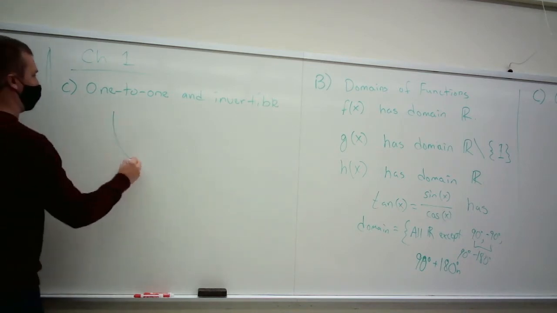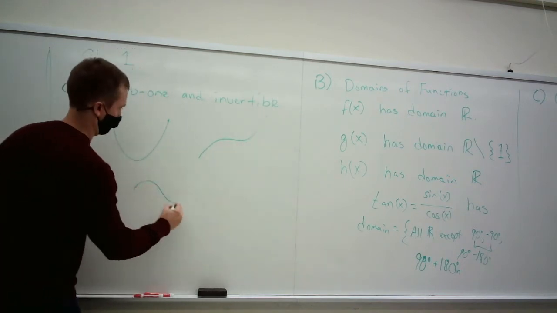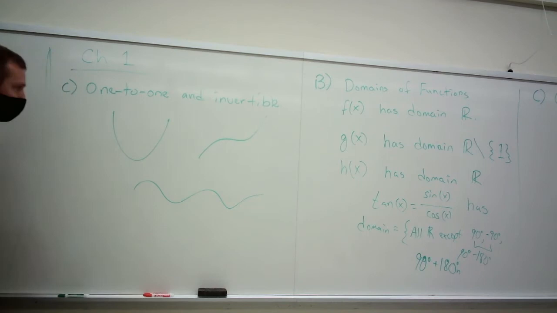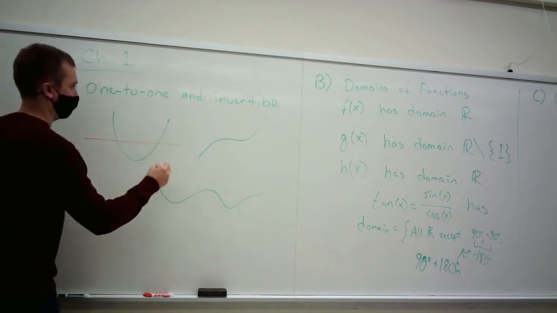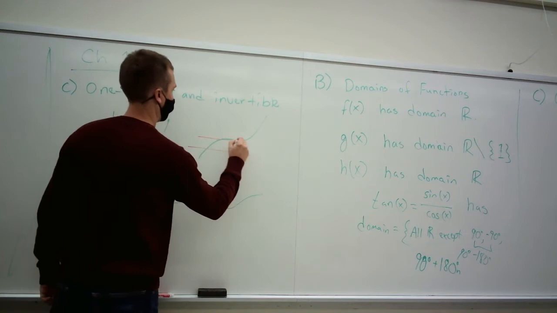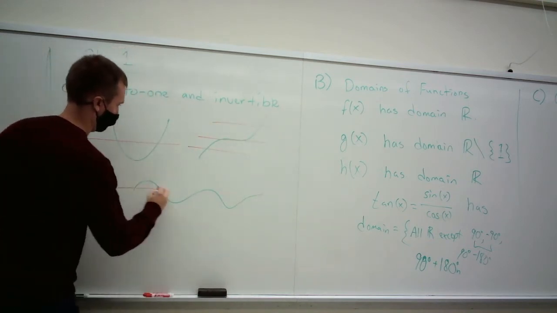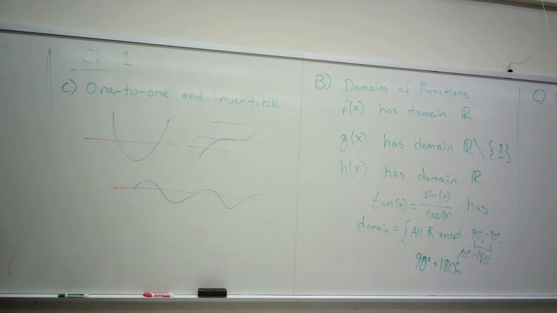Horizontal line test. So if I give you any graph and I ask you, hey, is this a function, you might try some test which I haven't mentioned yet. If I ask, does it have a functional inverse, or is its inverse a function, there's another way of asking it, you apply this horizontal line test to it. If any horizontal line crosses that graph in more than one place, it does not have an inverse which is a function. It has an inverse, but it's not a function.